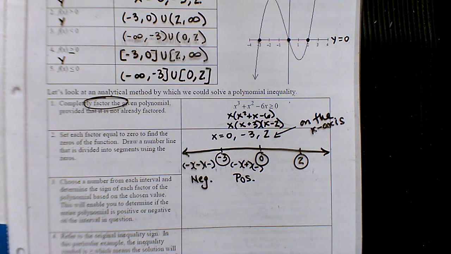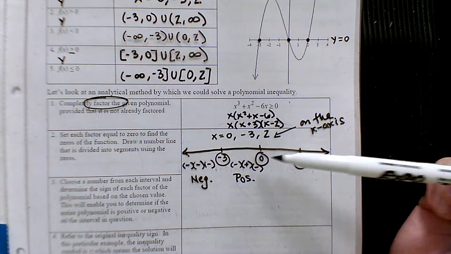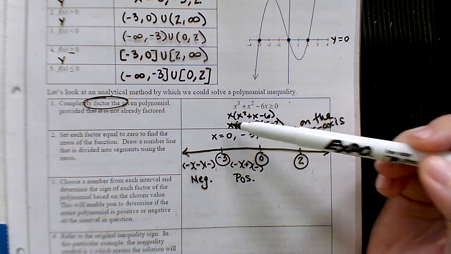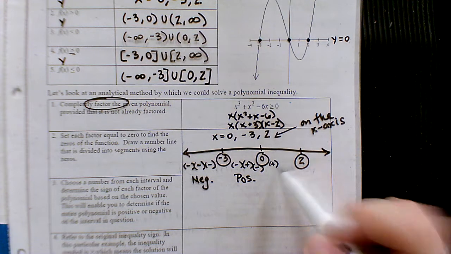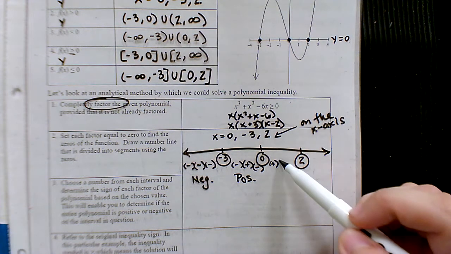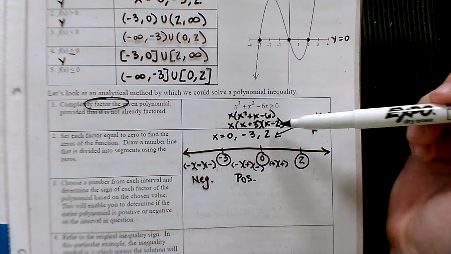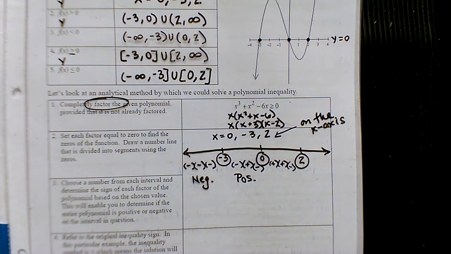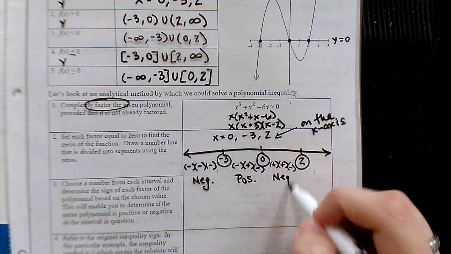Notice how we don't have a graph of it. I know we do at the top, but let's pretend that we didn't. Notice how we're starting to determine where the graph is located, either above or below the x-axis. Pick a number between 0 and 2. 1. Okay, 1 into the first factor would be positive. 1 into the second factor is positive as well. 1 into the third factor, though, is negative. Positive times negative. Looks like we got negative.